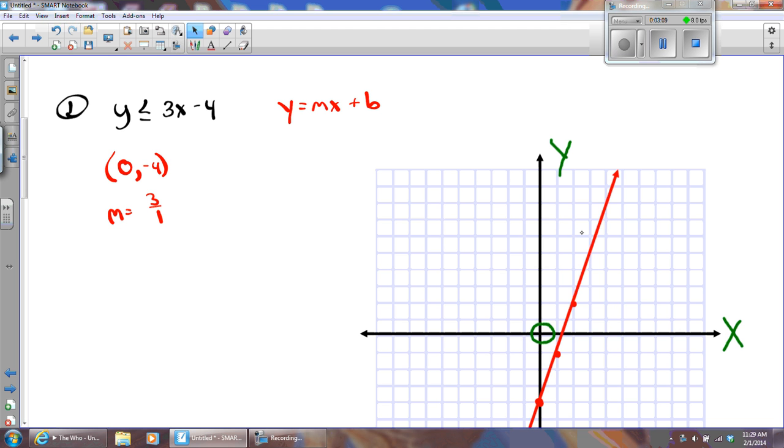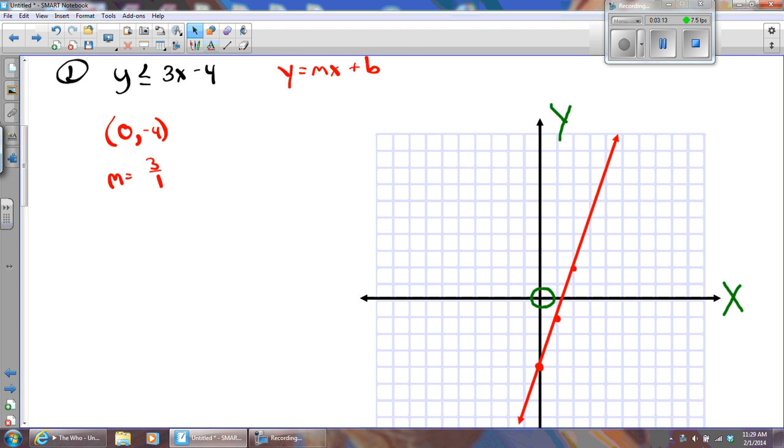Now, there's going to be shading in this problem too. I've got to figure out which side of this line to shade. I'm not going to use a little trick to memorize it. What I'm going to do is pick a test point. And if you know Mr. Lawrence, I'm probably going to pick the origin, this point right here with the coordinates 0, 0. I'm going to test my inequality with those two values. If I get a true statement, I'll shade my test point. If I get a false statement, I will shade the other side of the line.